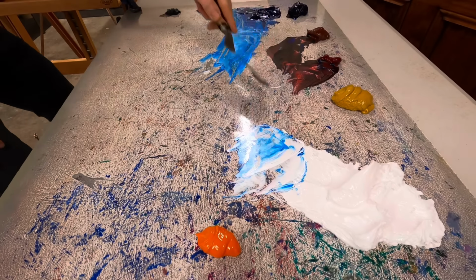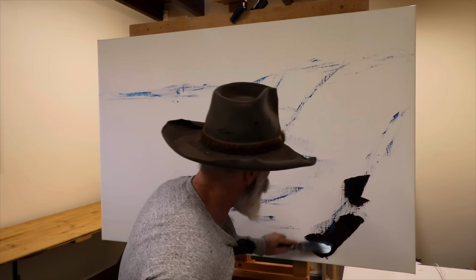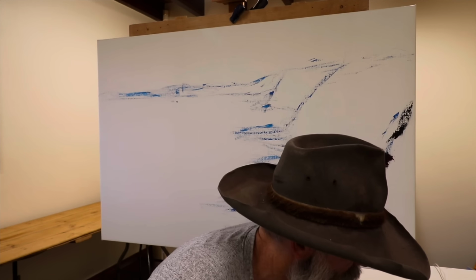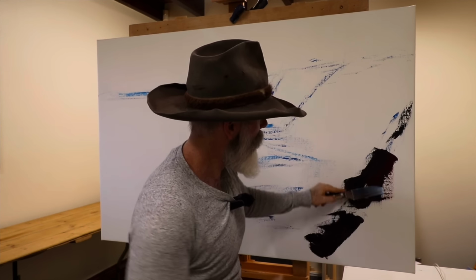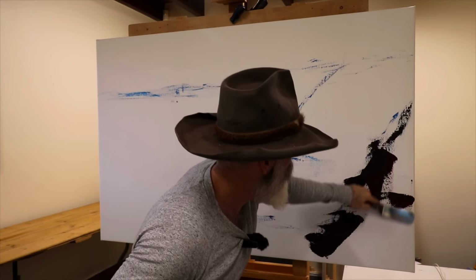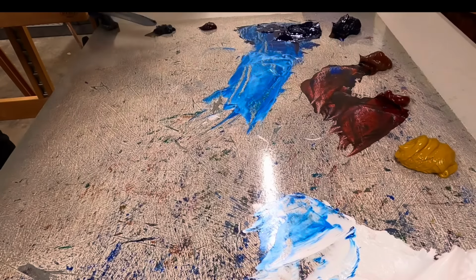Okay, now, let's have a look. Gonna go for some pure red there. Pure red. Let's block in these shadows. Lovely, lovely dark values on the edge here. Some pure red. I'm trying to get pure red so when I scrape back to it later on, you get this translucent effect as you can see through that alizarin crimson. And what it does is it brings out some beautiful values.